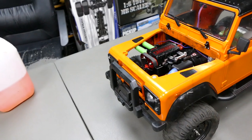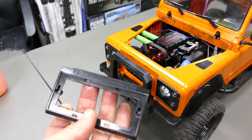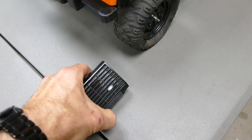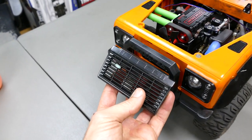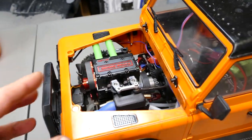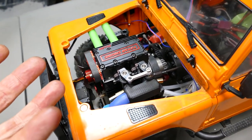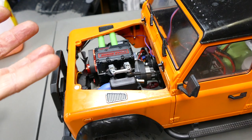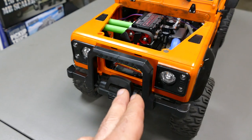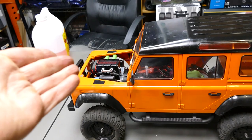Another benefit of this body is where the front grill goes — normally it has a piece of plastic there, but you cut that out and you get a real grill that sees through and actually draws air in. Because this engine doesn't need a radiator, it is air cooled — it uses a fan to cool it down and it works really well. I think you can buy a radiator kit for it, but it doesn't need it. So I've just cut that out to suck in a little bit more air, and I've never had any issues with heating with these motors.